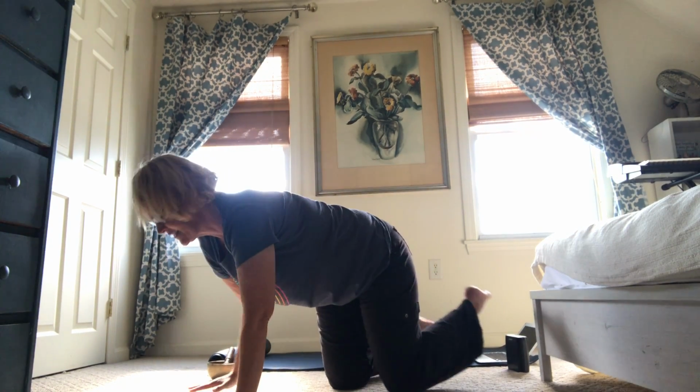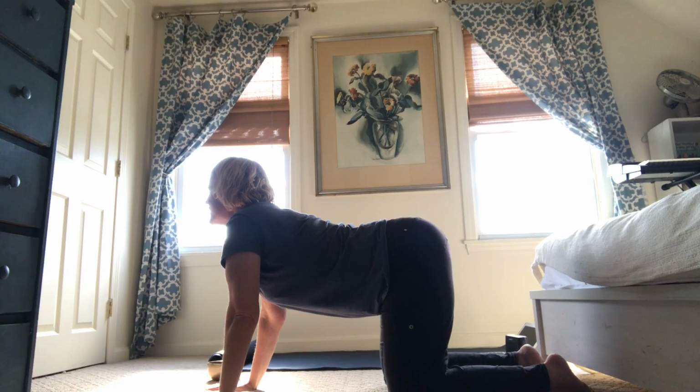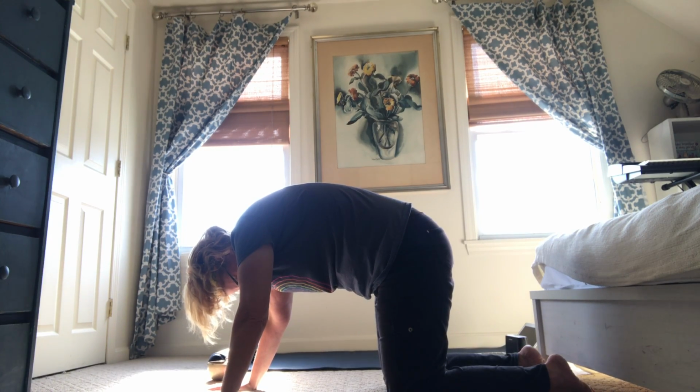From here, we're going to come into tabletop, which is hands and knees. I'll do it for the side so you can see me better. All right. As we breathe in, I want you to drop your tummy down and look up. This is our cow pose. And breathe out. Here we go. Into our kitty cat pose.